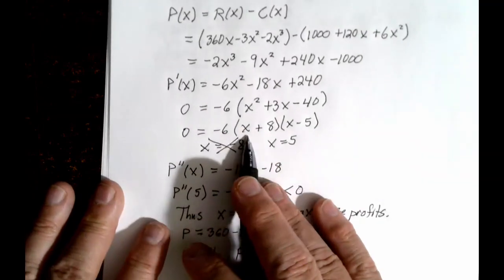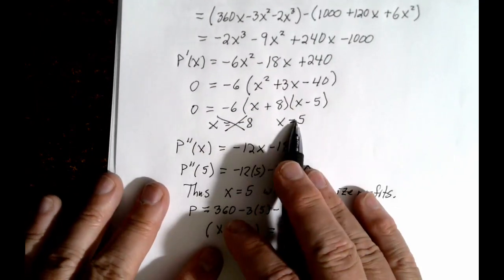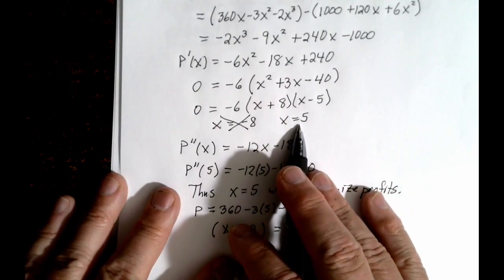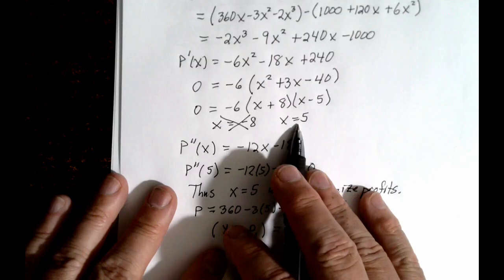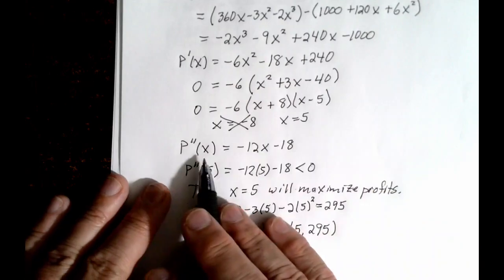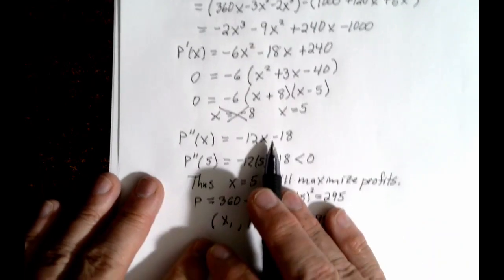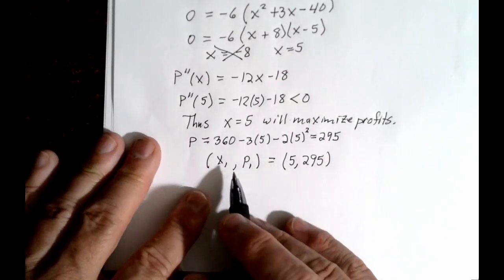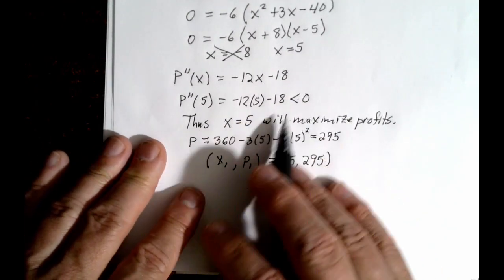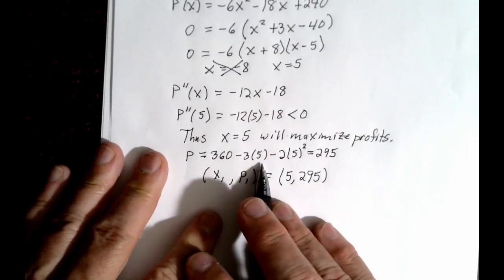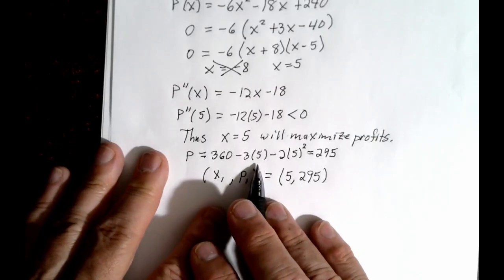Take the derivative, set it equal to 0, and factor, and you find two answers, one of which doesn't make sense. So possibly you can maximize your profit when x equals 5. You could either do a sign diagram and divide up the interval from 0 to 5 and greater than 5, or you can take the second derivative, plug that in, and see if that will work, and it does. It gives you a negative, so that means x equals 5 is a maximum. If it gives you a positive for the second derivative, that means it's a minimum. So we got x equals 5 as a maximum. We want to know what that profit actually is. We plug into the price and we get 295.